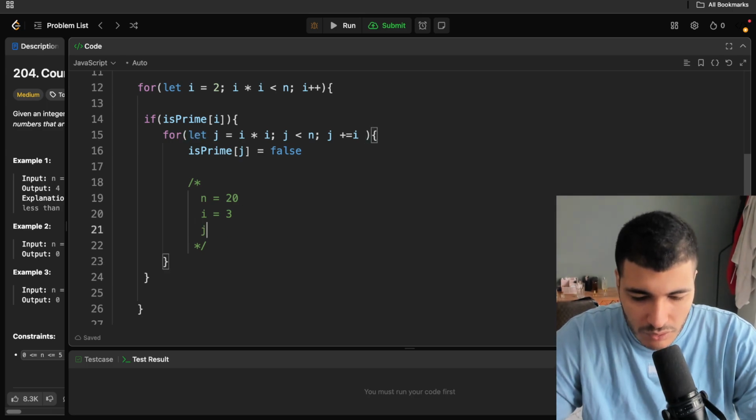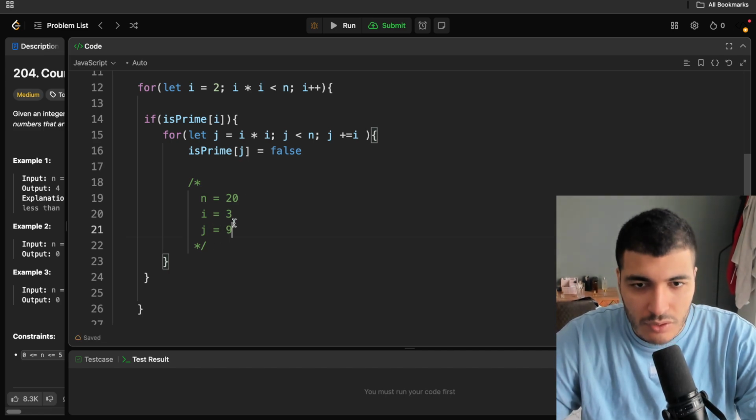So j equals 9 because j equals i multiplied by i and i equals 3. Here we mark isPrime of index 9 as false.